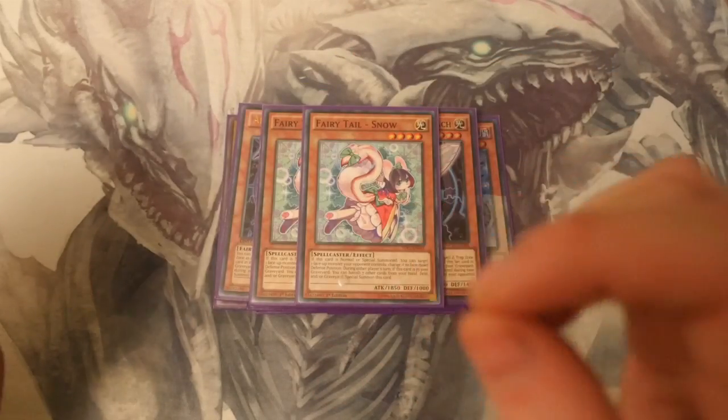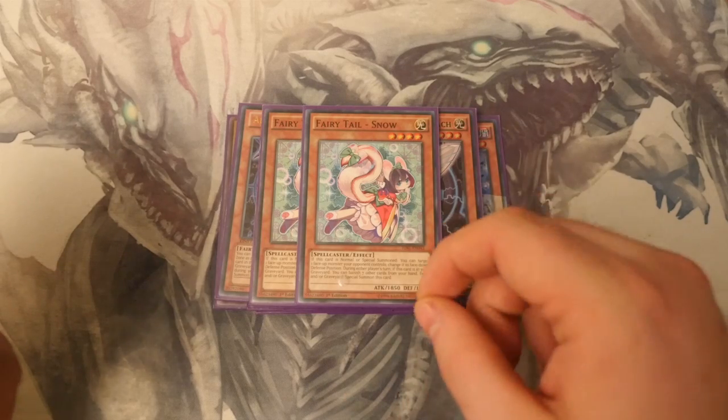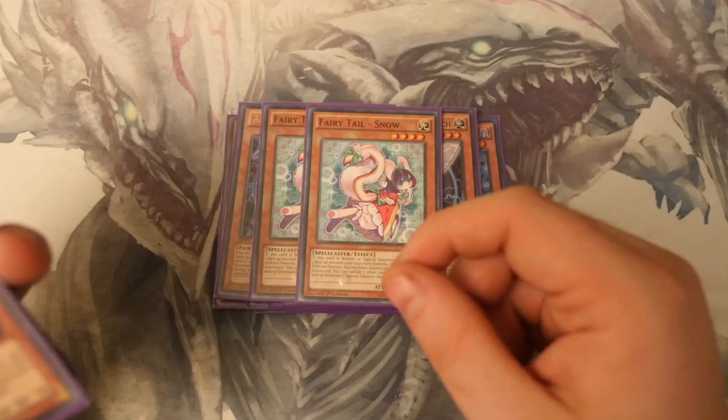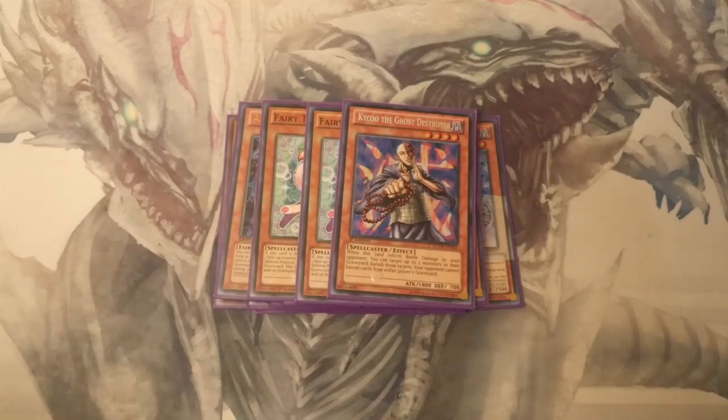Double Fairy Tale Snow, because it's very, very good. It gets rid of the dead cards in graveyard, and then allows you to do rank 4 plays, and the Book of Moon is also massively helpful. And then one Kaiku, the Ghost Destroyer, again, which is very, very helpful, not allowing your opponent to banish.